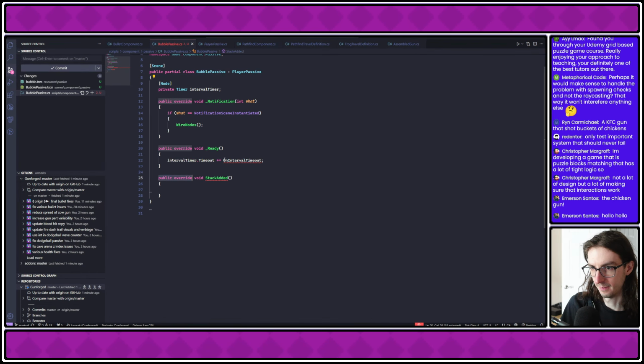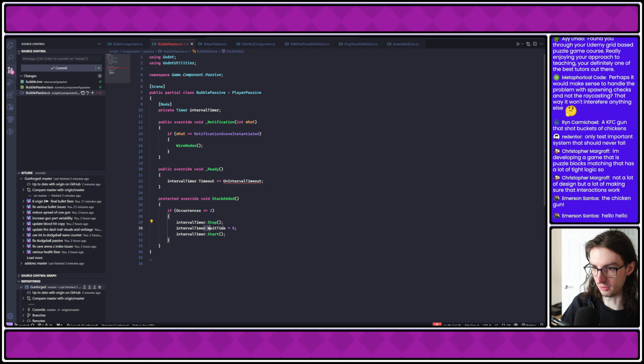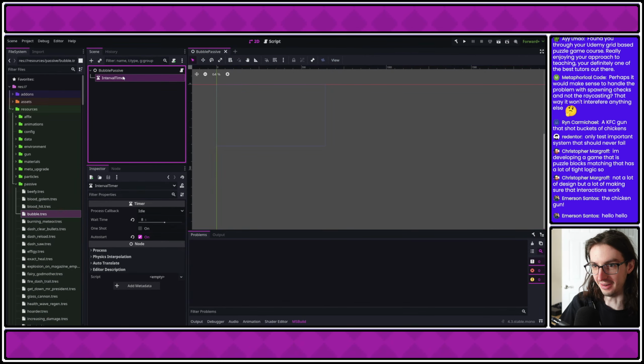Let's make this 10 and then we'll knock it down to 8 if you get the second stack. I think starts the timer. Let's do this. I don't know if start resets the timer, so I'm just going to stop it, set the wait time, and start it again. That's the safest way to do it. And this needs to be 10.